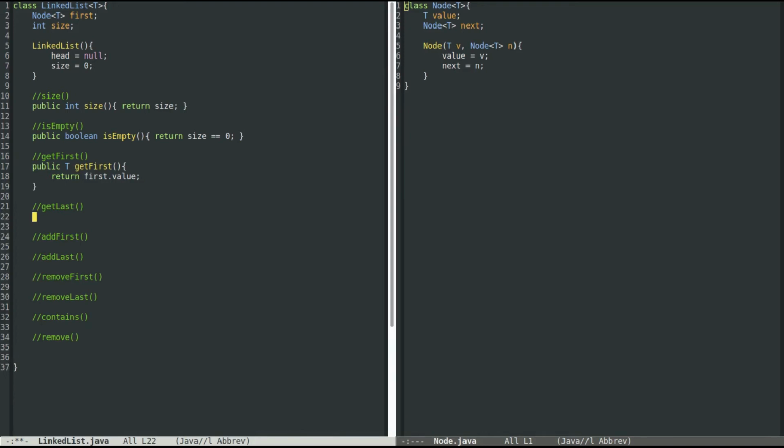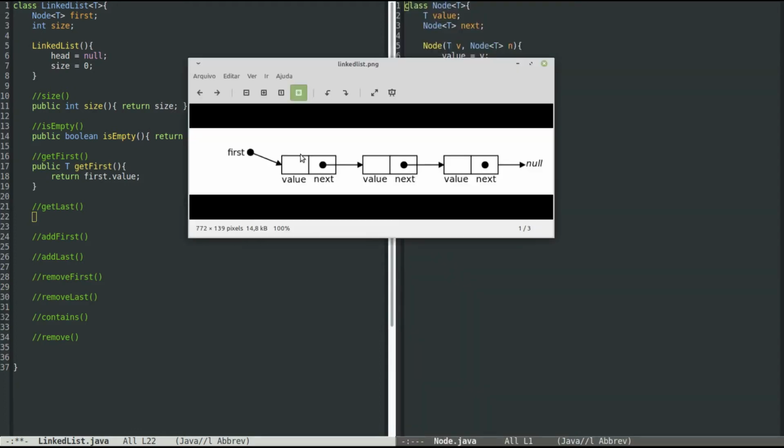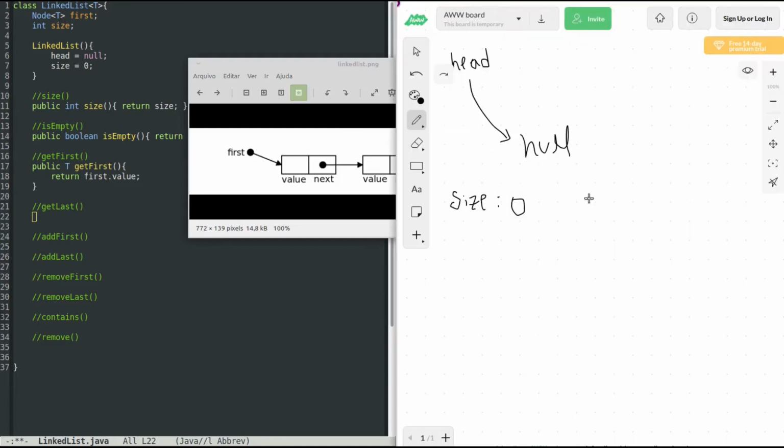And what about how to get the last node? Well, now it's good for us to go through an example here. Let's say we have this linked list, and if we want to get the last value of the linked list, we have to go to this node and return the value within it, right? Well, so how do we get to the last node? Now, one thing we could do is to, let me erase this.